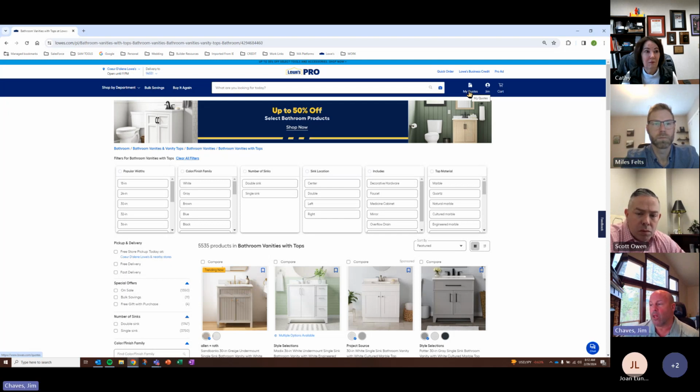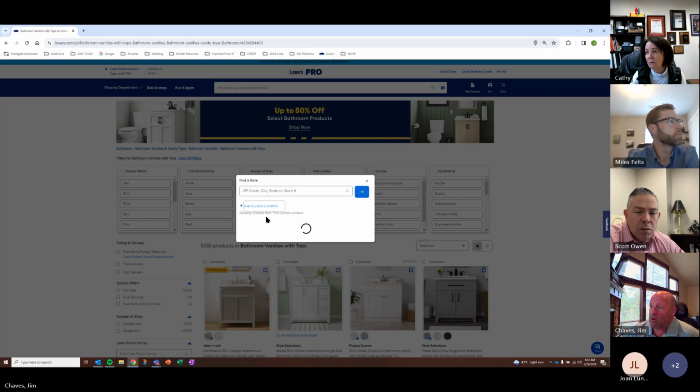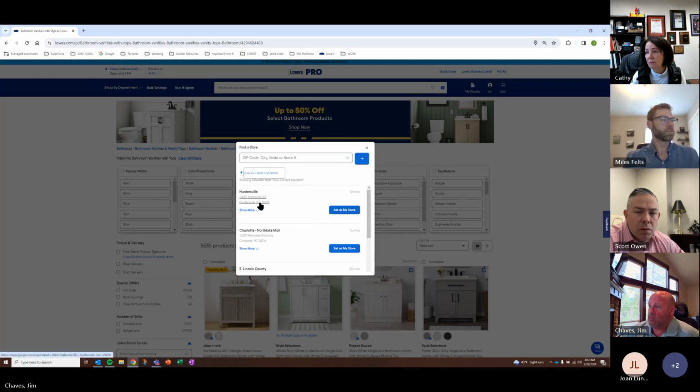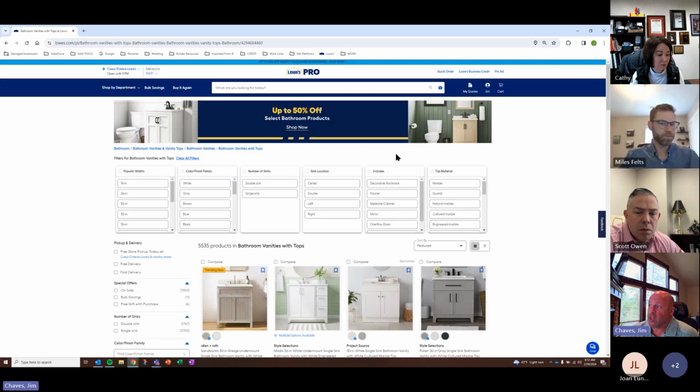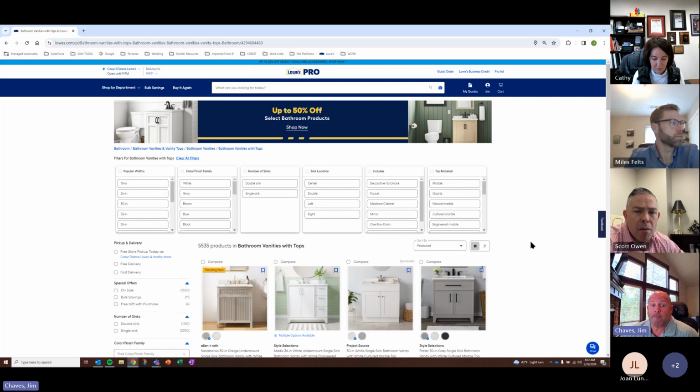Okay. But good call out. Yeah, absolutely. And here's where it's going to define where the product is coming from. Right here in the upper left corner, members need to connect to their local store. I definitely recommend using the zip code. So in my case, I'm just connecting to my local store. North Carolina, you just hit the button, set as my store, and then all of the available quantities will shift based on where that zip code is. So definitely dial into the store to make sure that you're looking at the product that's available there.